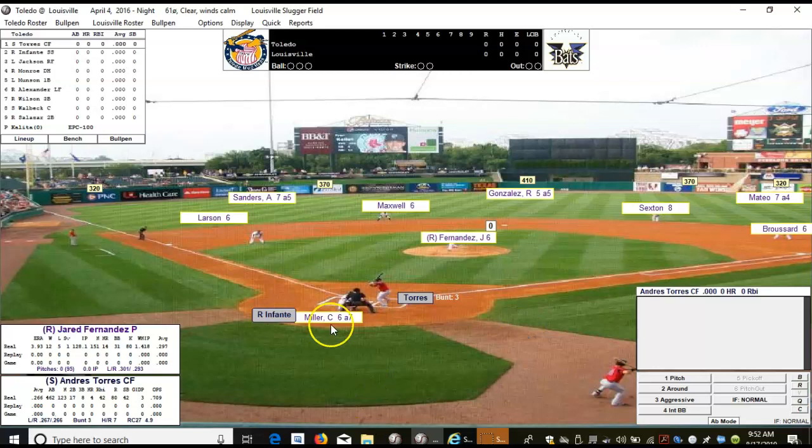Let's go through the starting lineups very quickly. First for Toledo, Andres Torres leads off in center. Omar Infante is at shortstop. Ryan Jackson's in right field. He'll hit third. Craig Monroe's at DH. He will bat cleanup. Eric Munson's at first base. He will hit fifth. Chad Alexander's in left. He will hit sixth. Craig Wilson's at third. He will hit seventh. Matt Walbeck's the catcher. He will hit eighth, and Oscar Salazar is at second. He will bat ninth. On the mound today for the Toledo Mud Hens is lefty Tim Kalita. And I believe when I was playing History Maker, I accidentally miscarded him as a righty, so I've certainly fixed that. But he is a lefty, no doubt about it.